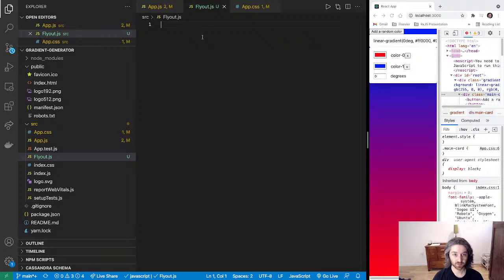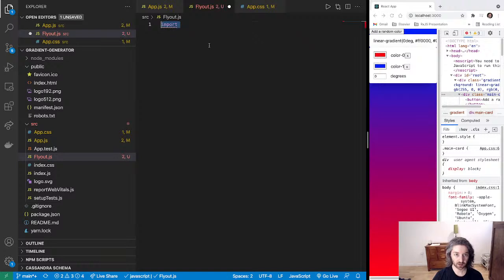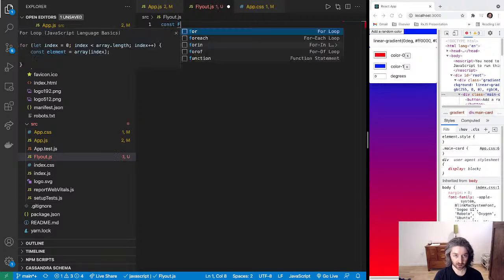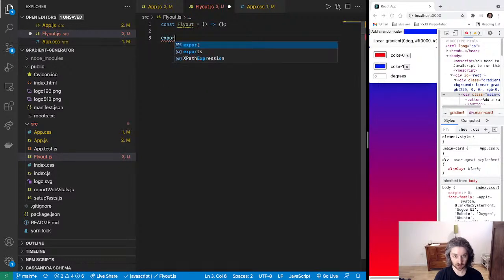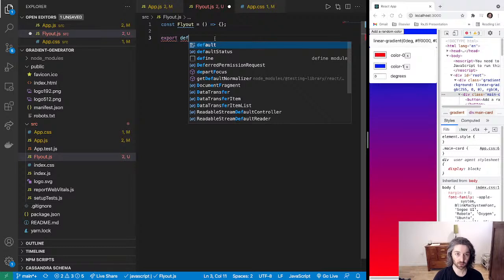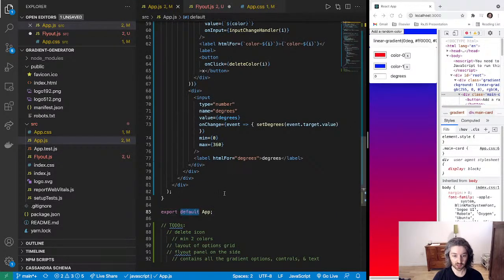That's the one. I think I don't need that anymore. Flyout is our function, and then we need to export, I think it's a named export, export default app.